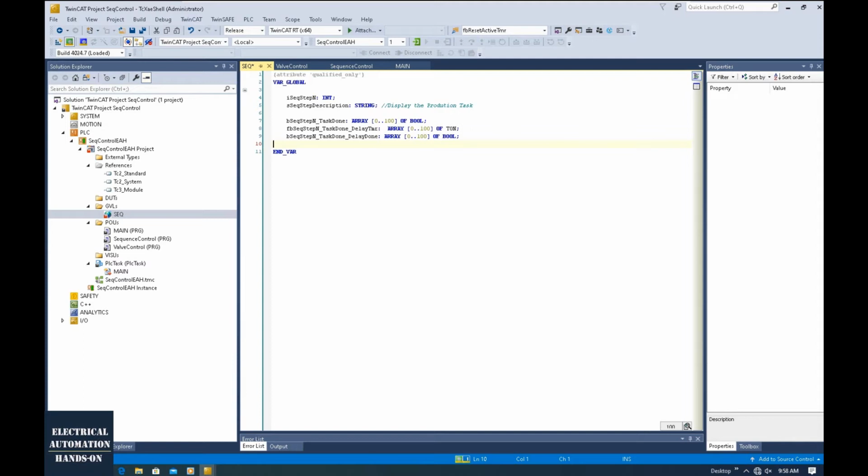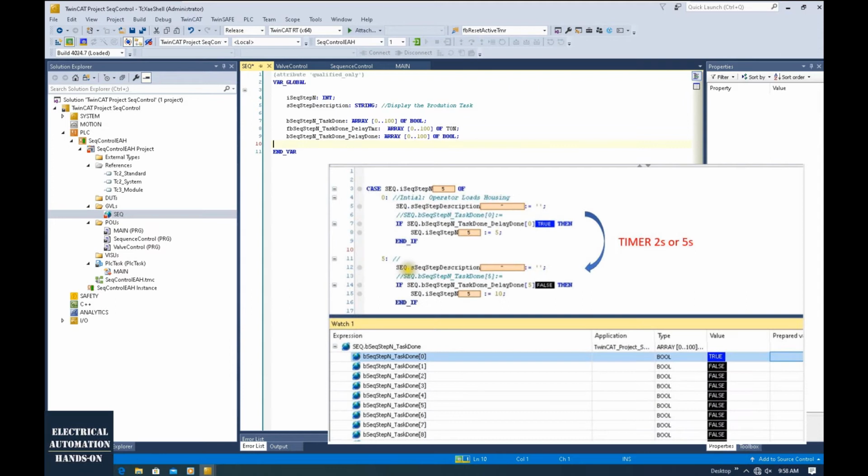So sometimes between steps, we can put a 200 millisecond delay, especially for commissioning at the beginning of the test. We want to set this timer to 5 seconds or 2 seconds. So it's very clear we can see the move from one step to the next, because the interval time between the previous step and the next step is 5 seconds.